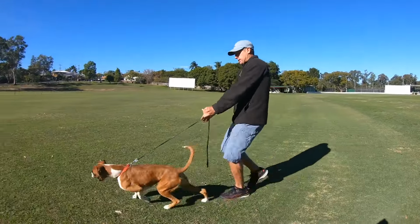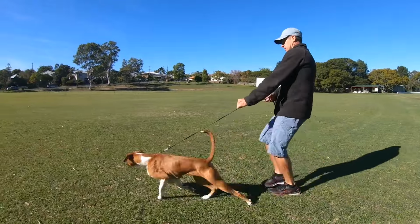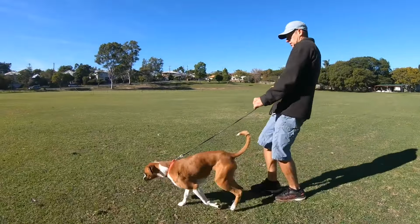Another item is a martingale collar. They are the ones with fabric and a few links of chain. Again, I've seen heaps of dogs choking themselves on these. The issue I have with a harness or a Halti is that we are taking away our ability to pair our voice with an independent correction. It's just not possible to do this using those devices. It doesn't allow you enough time to activate your voice before the pressure is on the dog.